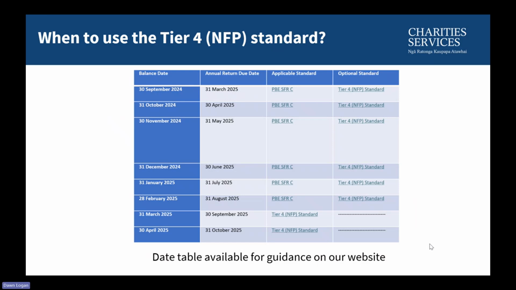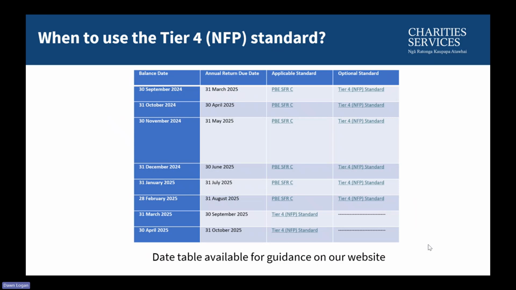Charities currently preparing their performance reports can also use the updated standard. For example, if your financial year ended in December 2024 and your performance report and annual return are due by the end of June 2025, then you can choose to use the updated standard. The updated performance report is easier to complete, less information is required, and the categories of cash received and cash paid are more clearly defined.